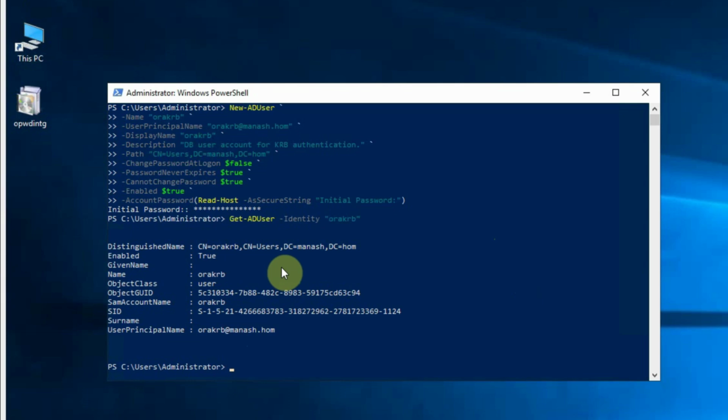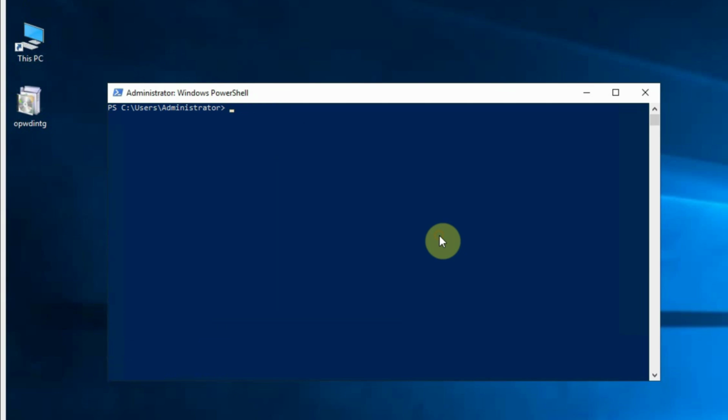If you remember, to be able to log in to the database, the AD user must be a member of at least two particular groups that we created in the last part, that is Aura VFR 12C and Aura VFR 11Z. Now we will use a command to verify its membership. First, let's clear the screen, and we are using the command Get-ADPrincipalGroupMembership of Aura KRB, piped to Select Name. And we see currently it belongs to only one group called Domain Users. So we have to make it a member of the two groups that I mentioned.